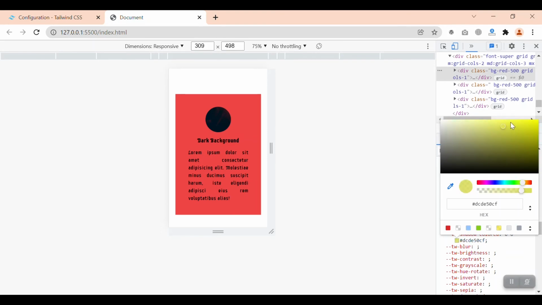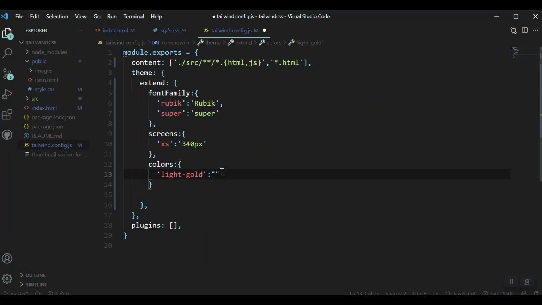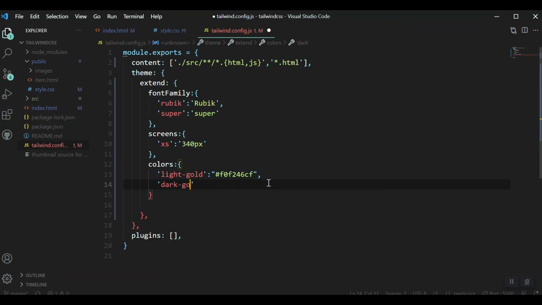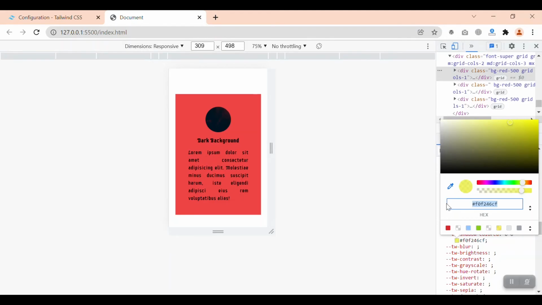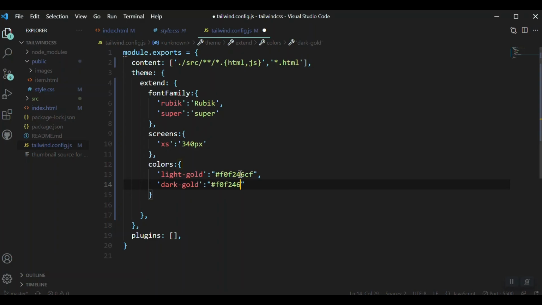Let's check it for the light gold. Let's copy it and paste it in our config, and another color, let's define dark gold. Our value should be darker, and let's save it and copy and paste it here.